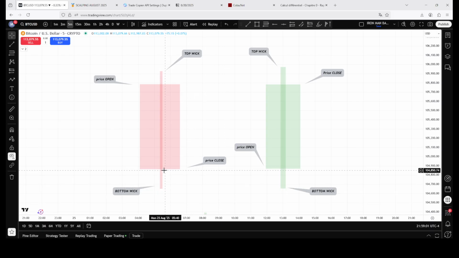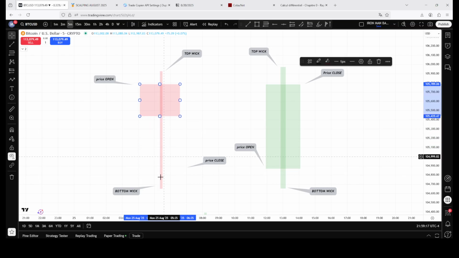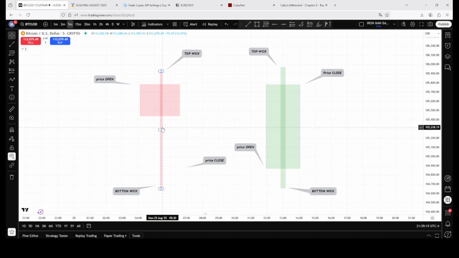So what does it mean actually? It means that, for example, you see this candle has a wick all the way down here. It means that at some point in the candle, the market was like this. The body had reached that part. And let's say it goes back up like this. It starts going back up inside the candle. What happens is it's going to keep that trail, right? It's like a trail or a footprint of where the body was. Okay? So this is for the bearish candle.